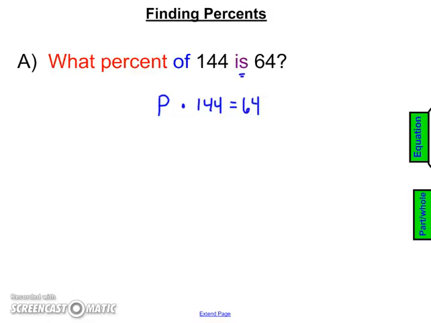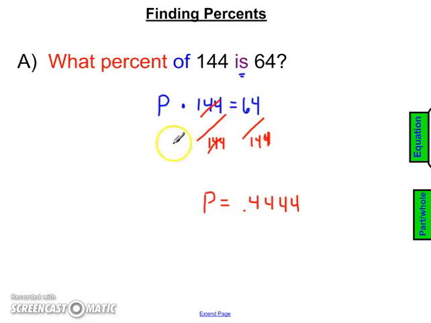And you'll notice in this particular case, I now have a simple equation. Well, I realize that simple equation can be solved by undoing multiplication with division, so I divide both sides of this equation by 144, and this is where your part-whole thing comes in. 64 ends up being your part, 144 ends up being your whole. Our 144 is cross-reduced out of this multiplication. And so P, the percentage, is 64 divided by 144. I'm going to just punch that into a calculator just to speed things up. And this ends up being 0.4 repeating in this particular case.